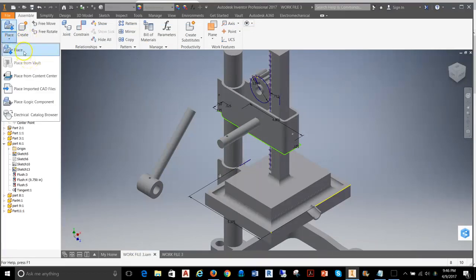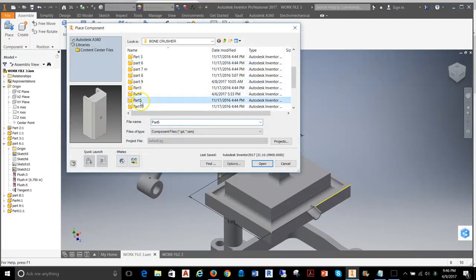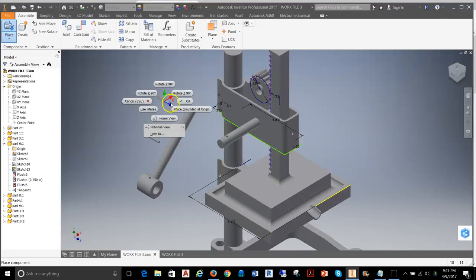And then I'm going to bring in 2 pins that I'm going to use. And it looks like it's going to be part 10. And I'll go ahead and grab 2 of those right away.